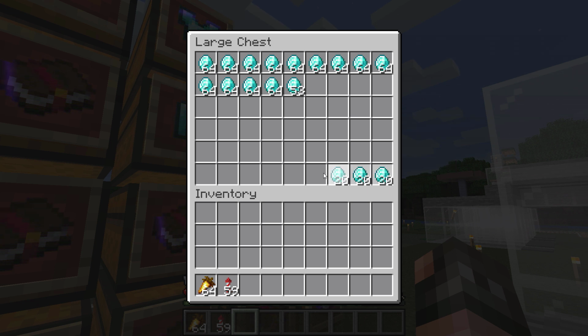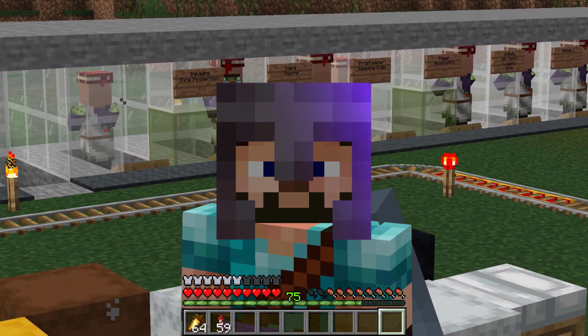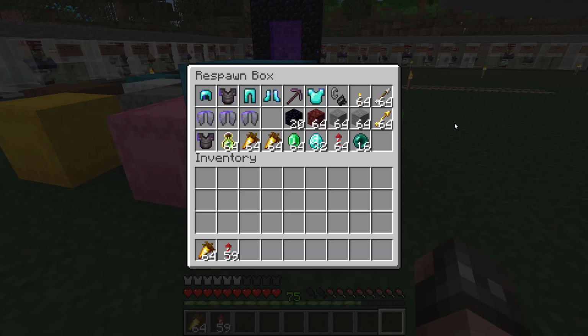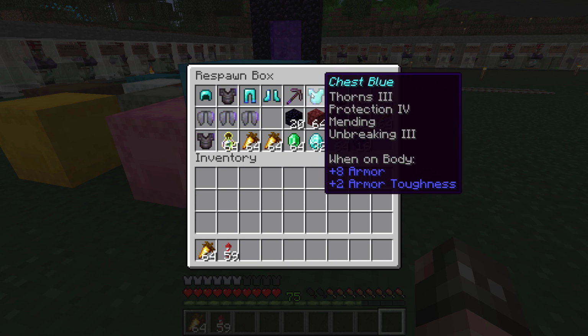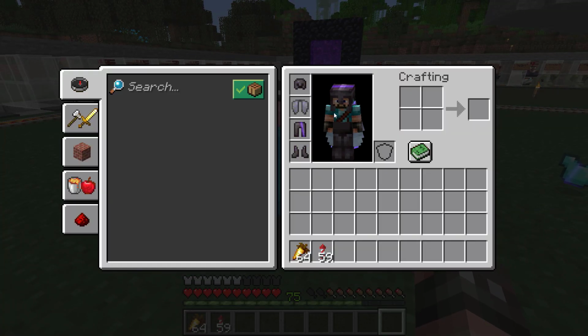But there we go, this is for 4 elytra boxes. Rather, 3. I died again in the last episode. I died again, so we're gonna have to get a bunch of our own gear back. We don't need that.